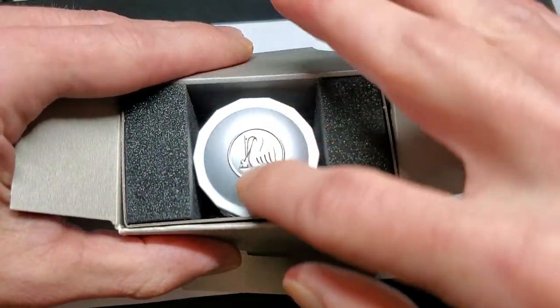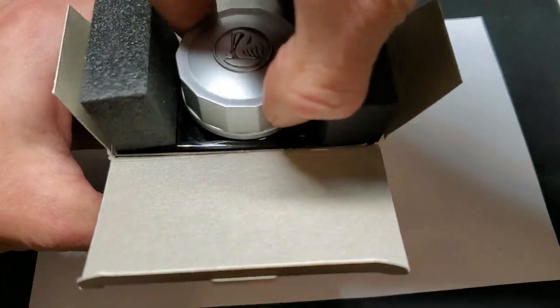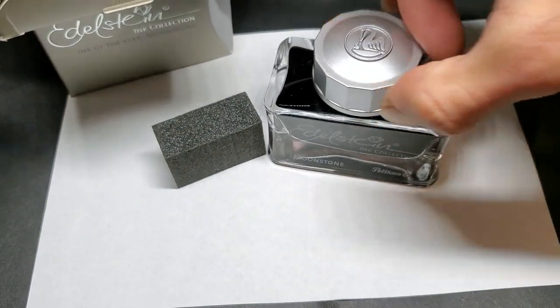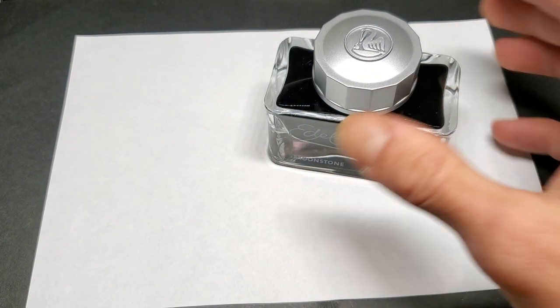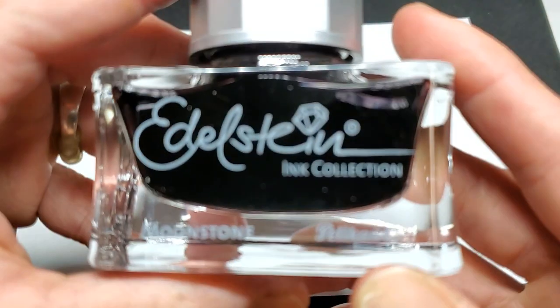All right. So it's got the Pelikan logo on the top of the cap. It's got these foam squares. Foam bloops everywhere. So this is my first ever bottle of Pelikan ink. I have never had one before. So let's take a closer look at that.